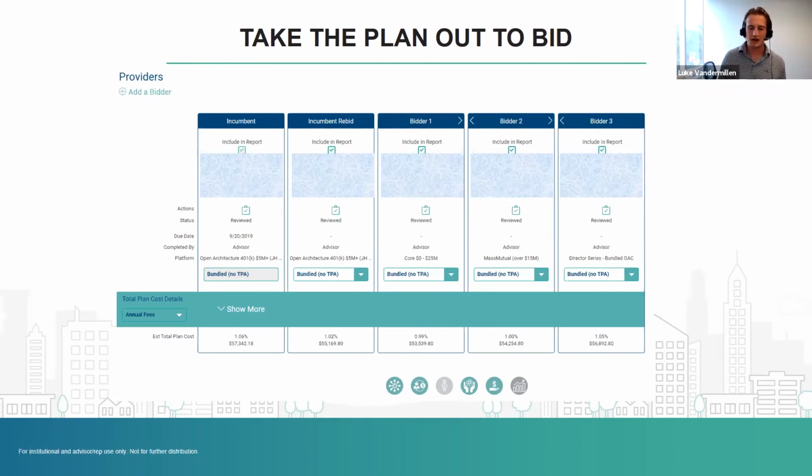And what's interesting, what actually happened with this scenario is that the advisor went out and gathered bids from 3 of the current record keeper's biggest competitors, and then went back to the current record keeper and said, hey, we've gotten quotes from provider A, B, and C, who are your largest competitors, and they are all coming in much under your current pricing for this plan.